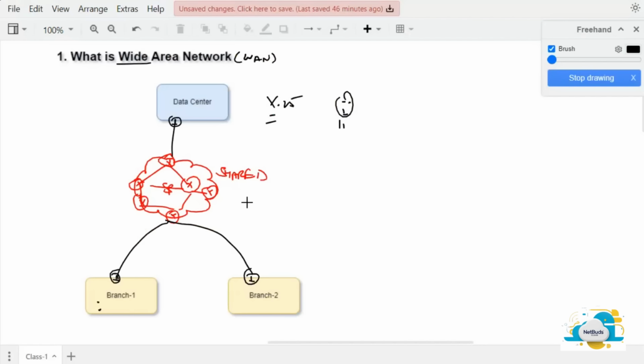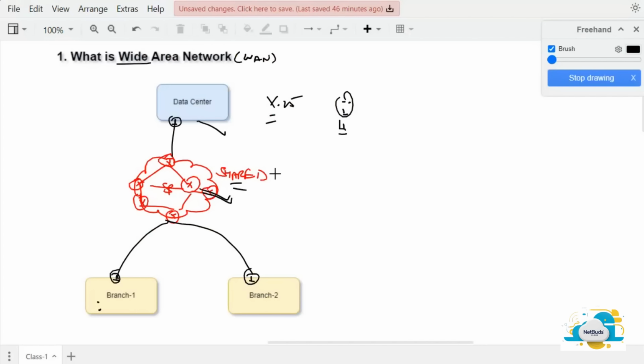Now this person is confused by this. This is a complete infrastructure. You have a complete cloud on your side, and you are providing the services, so it should be costlier. The service provider said, yes, the cost will be high, but the network I am using is not limited to you. This is a shared network. It is not used only by you, but also by other organizations. But whatever traffic is sent by the data center only reaches your branches, not shared with other locations or other companies.